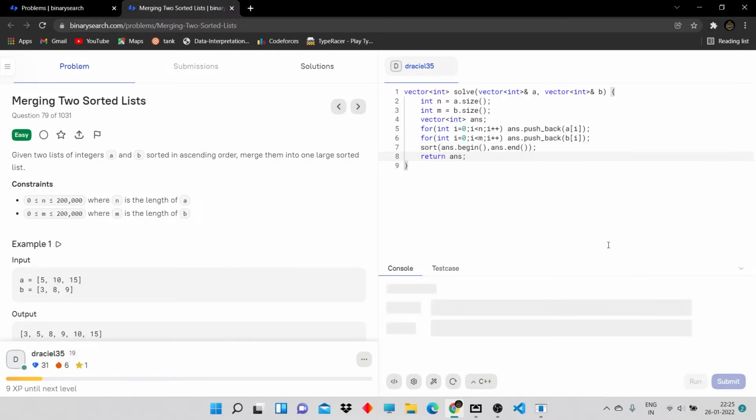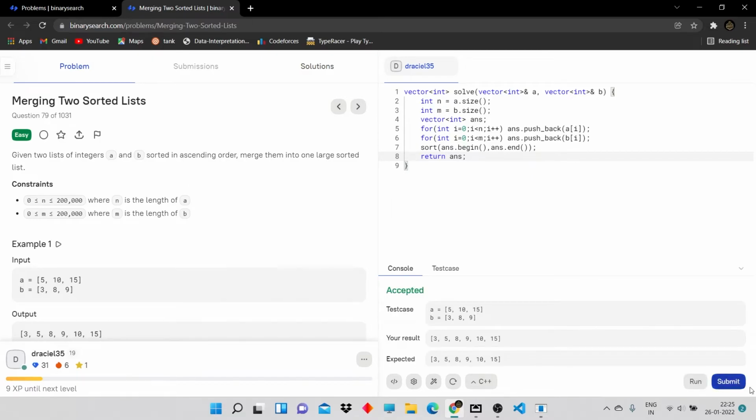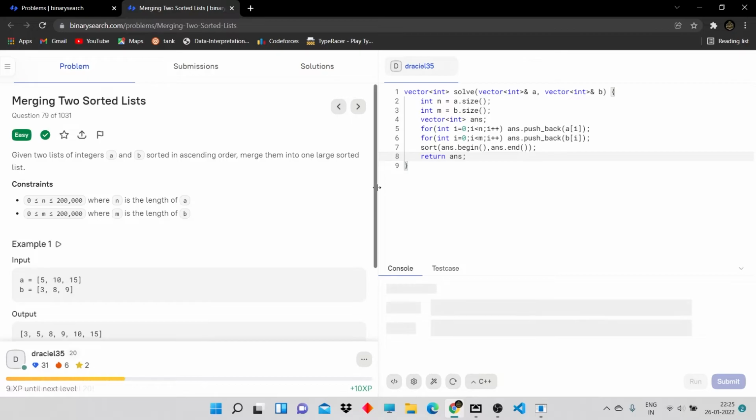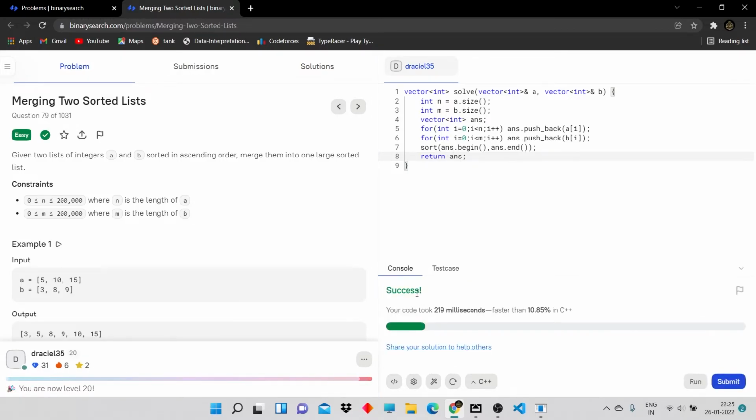So let's run this. So we got accepted. Let's submit, and it will pass because its time complexity is O of (n plus m) log of (n plus m), so it's within the time. Okay, so we got the success.